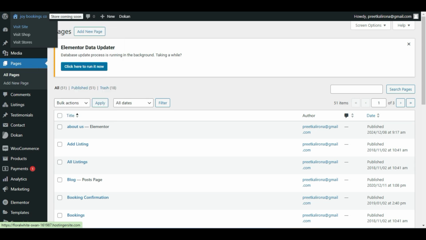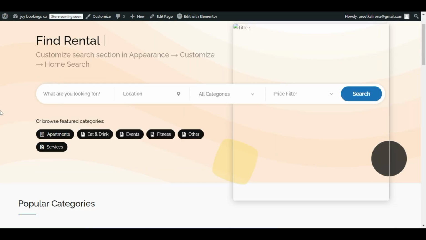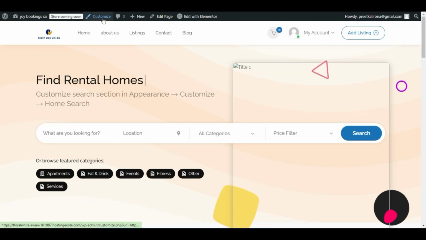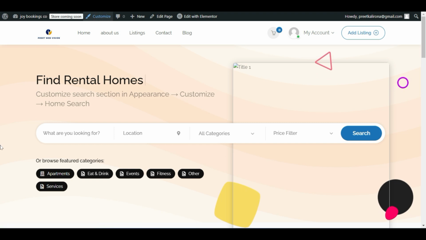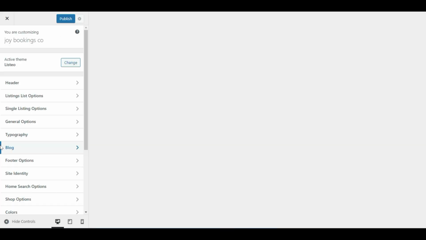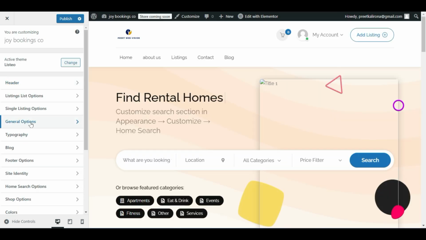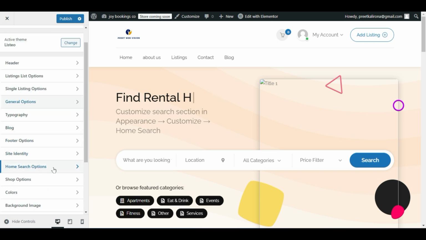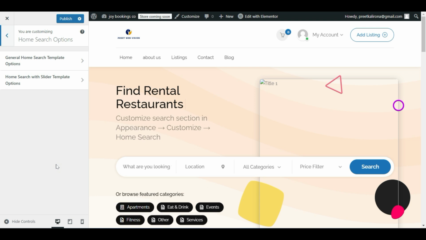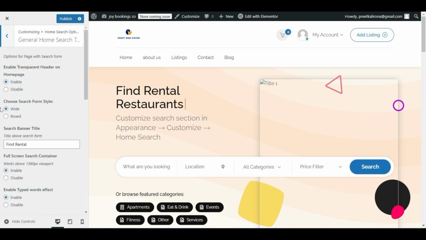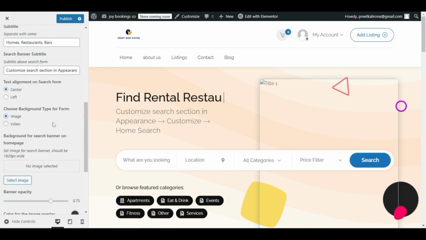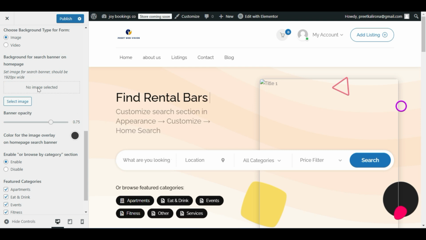Let's open our home page. Yeah, now I will click customize. In customize, I will go to header. Let's try not in header, general option, search, home search option. Yeah, general home search template here, this one. Here there is an image, no select image, but you can select an image here.